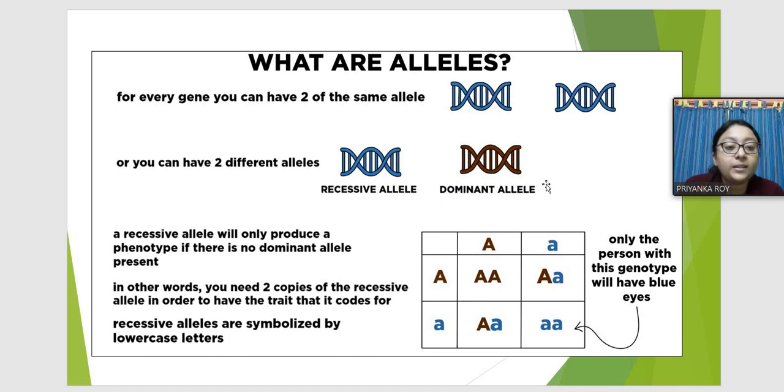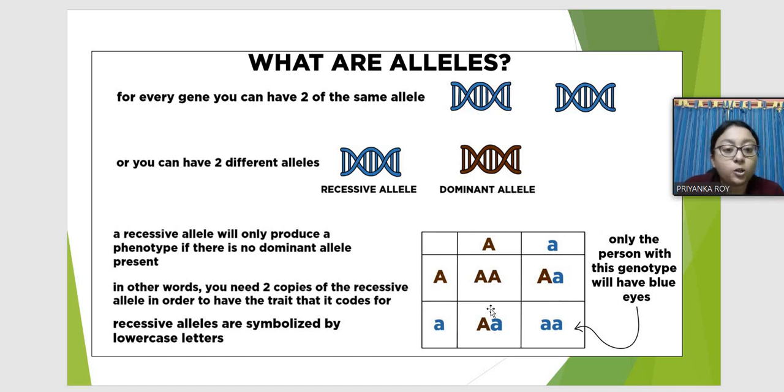When it is a dominant allele, only that phenotype which the allele is expressing will be expressed, and the recessive allele will be suppressed by the dominant allele. So if there is a genotype where capital A is the dominant allele and small a is the recessive allele, then if one gamete has the dominant allele and the other gamete has the dominant allele, it will be homozygous dominant. And if there is one capital A and one small a, then obviously only the dominant allele will be expressed. This kind of genotype is known as heterozygous.